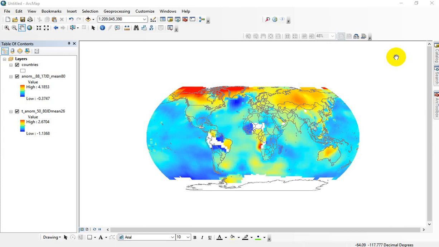Okay, let's make a custom color ramp for this climate data. One thing that you need to keep in mind is that you need to have a divergent point here, because we've got a lot of cells that have seen an increase in temperature from the baseline, and then we've got a few locations that have seen a little bit of cooling since the base period. So we want to create a custom color ramp.